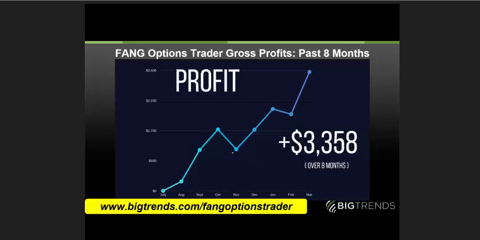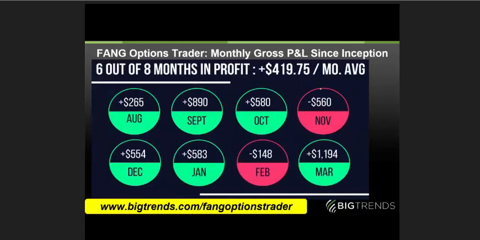What we want is for you to take a more consistent view and say, look, there's going to be months where you give back a little bit, but when we've had little drawdowns in a month, we've gained it back very quickly and then some on that latest run up in March. It's gone even further since, but I just didn't have time to update it. If you look back over those prior 8 months, I think we've improved our ratio beyond 75%. As of this point, 6 out of 8, 75% of them were profitable. That average through March was a $420 gain per month in gross profits. Now, again, take your commissions down.